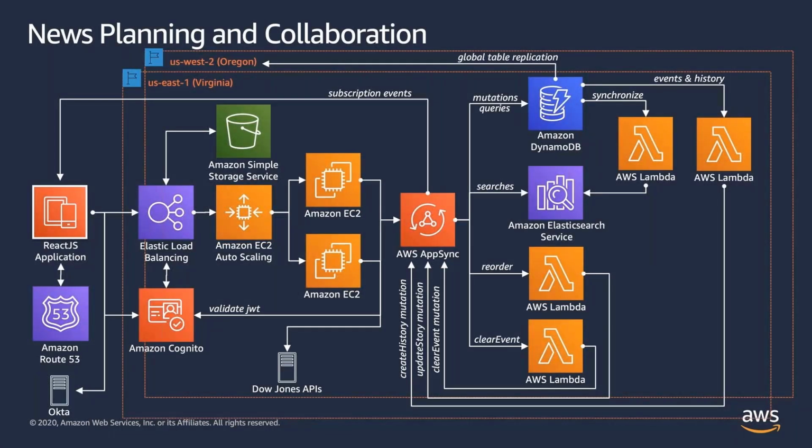One of our customers in the news and media business uses AppSync to enable global newsroom planning and collaboration. Whenever there's a piece of news developing, multiple team members across the globe can collaborate, edit, plan, write, and build a story in real time as it happens, so news readers can have all the facts as soon as possible.